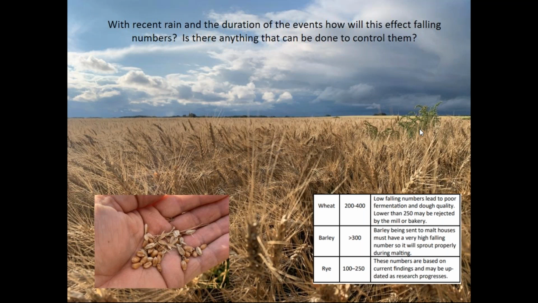Yeah, so falling number is tested when a variety is registered. The falling number is one of the quality parameters that's looked at. So there is information out there, but you'd have to look into the registration documents. We don't publish that in Seed Manitoba. But in terms of variety registration, falling number is one of the quality characteristics that are looked at. So if a wheat variety just naturally has low falling numbers, then that would be flagged, and it likely may not move forward for registration.